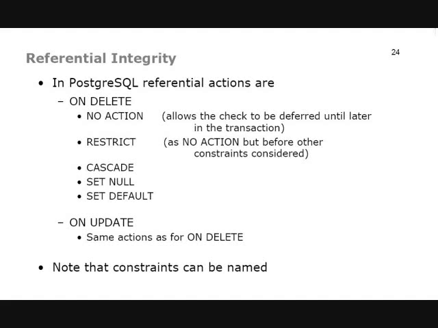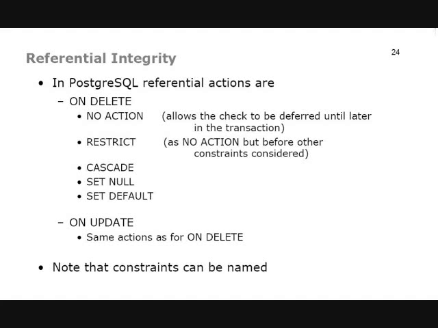So if you're going to update the supplier number, what do you want to do with all the tuples that are referenced by that supplier number? So you can have the same actions. You could say no action, restrict, set to null, cascade, and so on. Okay? And as I said, note that all of the constraints that you have, whether they are referential integrity constraints, check constraints, primary key constraints, they can be named. If they are named, you can reference them by name. You will see them coming back when there's an error by the name that you've given them.